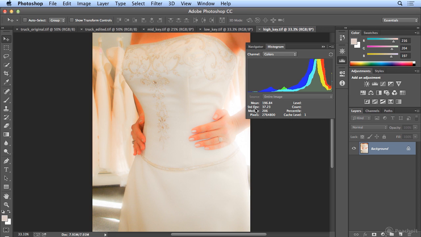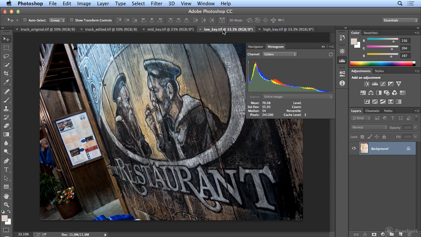The STD dev is standard deviation, and those of you who were fond of math like me probably know what that is already. But in this case, for the histogram, it's representing how widely the intensity values vary. So in the high key image, a lot of light, it's 37 for the standard deviation. For the low key, in this shot, it's 55.